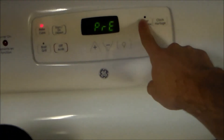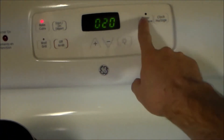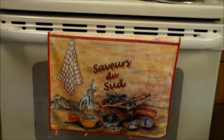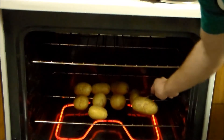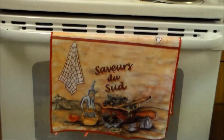Once the potatoes are in the oven — the preheated oven — you can set the timer for about 20 minutes, and then we wait. See you in 20 minutes. So I'm recalling that when my mom used to make baked potatoes, she used to poke the potatoes midway through baking, so I'm going to do that — just because I think... no, they're too hard. No. We're not going to do that. Never mind.